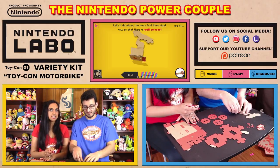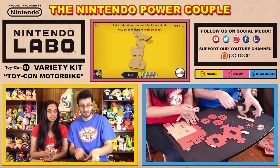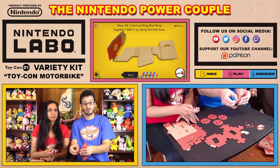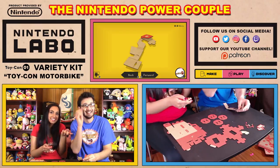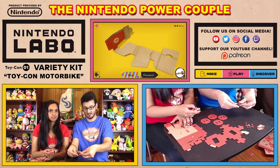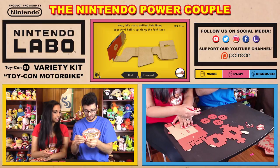Little L piece. So I guess it's the left. And then this piece goes in. Yep. I think all of those pieces basically just crease. Well, we've learned last time that there are certain creases that go a different direction, so sometimes we bend it the wrong way and have to bend it back. But it is very sturdy. So let's see. So that goes into it like that. Yep. Okay. And then roll it up along the fold lines.